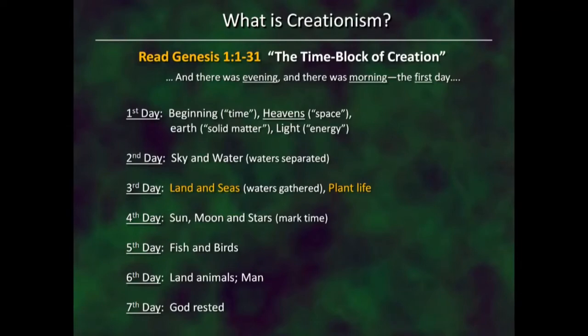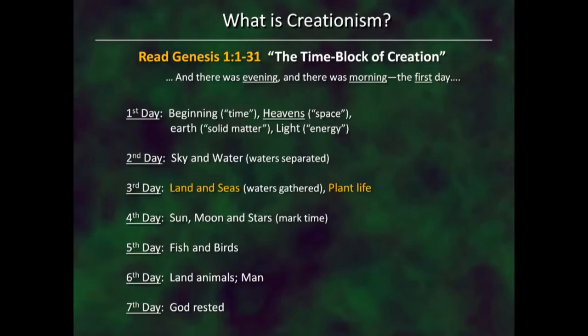And God said, 'Let there be light.' And there was light. And God saw that the light was good, and He separated the light from the darkness. God called the light day, and the darkness He called night. And there was evening, and there was morning, the first day." Of course, that first day would be Sunday.